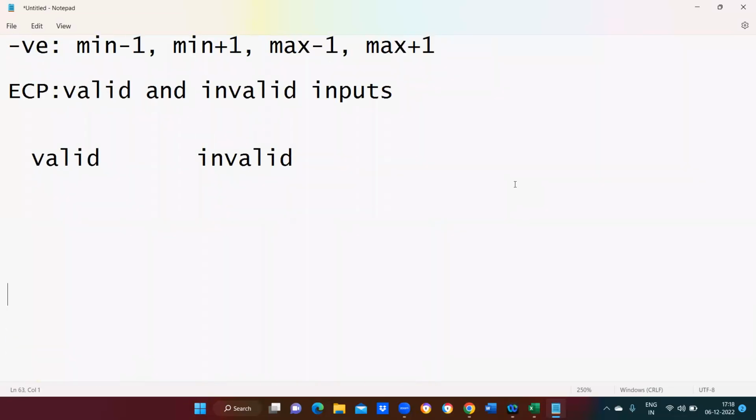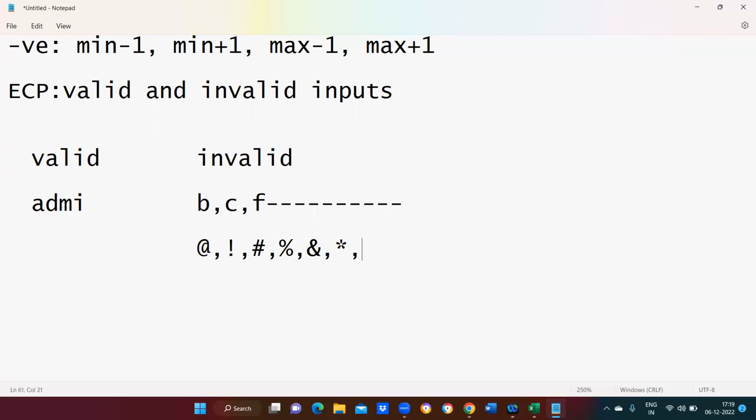Now I'm going to write. It should accept only ADMI, and the remaining characters should not be accepted, like B, C, F, and so on. These characters are invalid. Next, it should not accept any special symbols like at the rate, not equal, hash, percentage, and star.